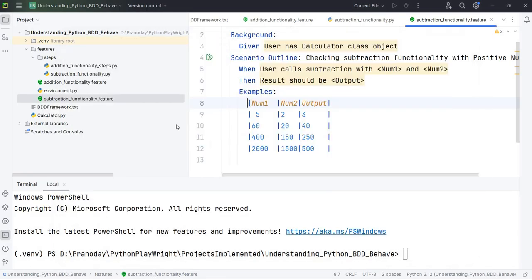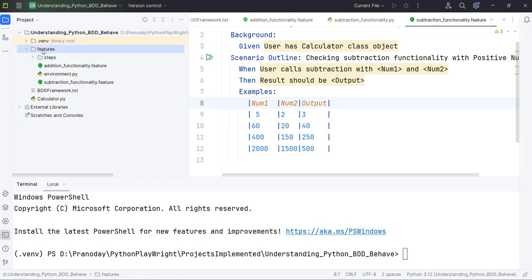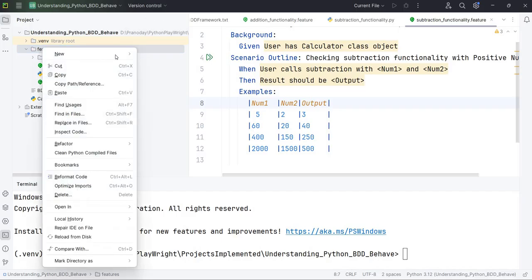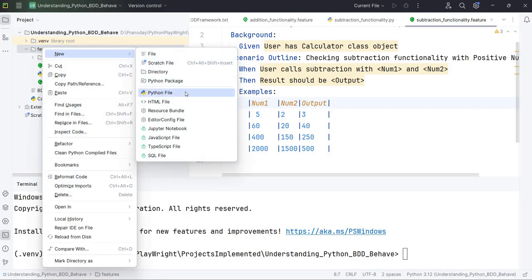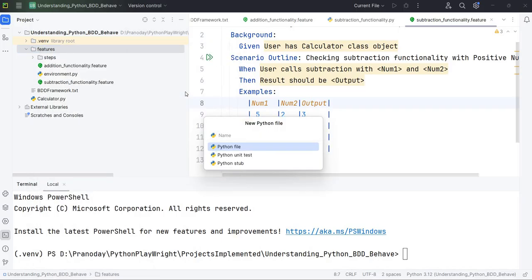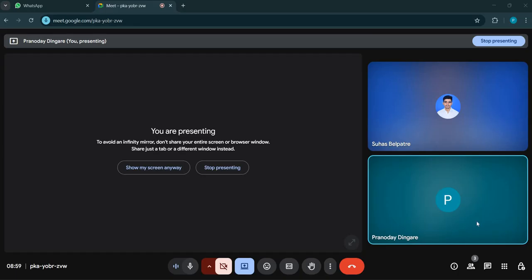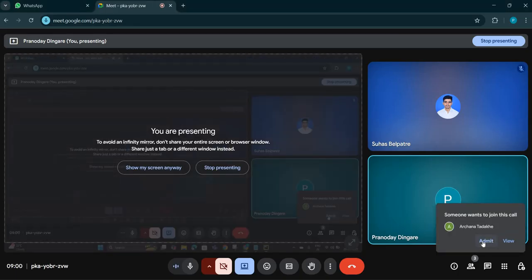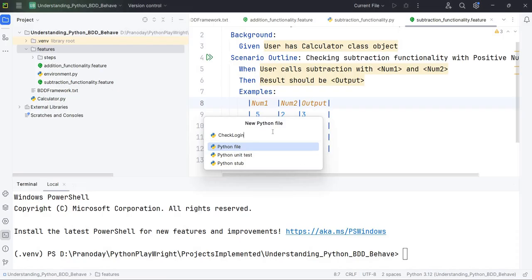Let's understand. Though we don't have the actual use case in this particular application, I'll just create two files here. For example, check login. Just a minute, let me just admit Archana. Yes, so check login dot feature.